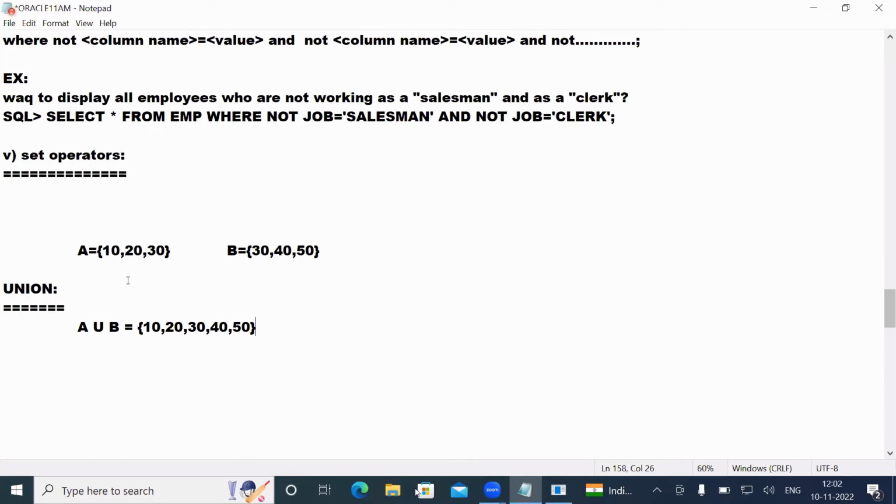In the same pattern, if I'm using union all, so A union all B, what is my answer?